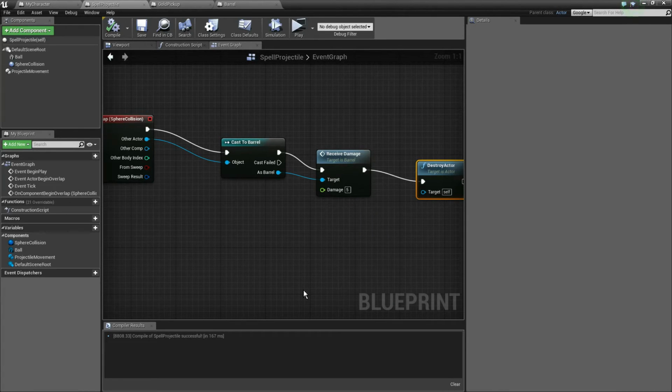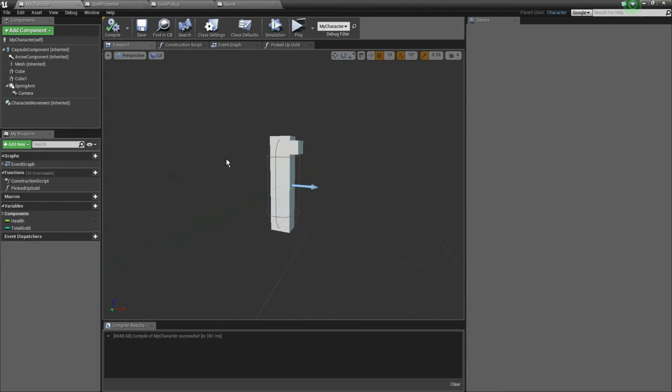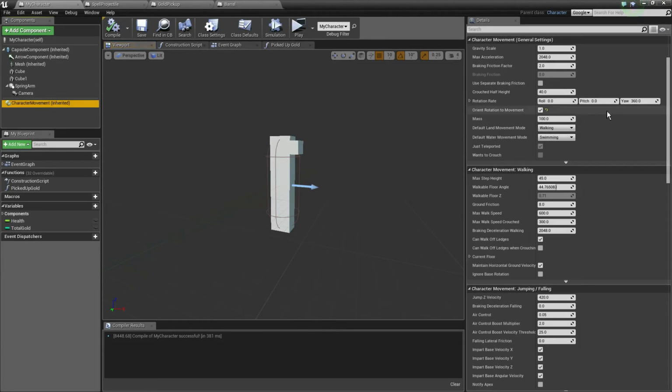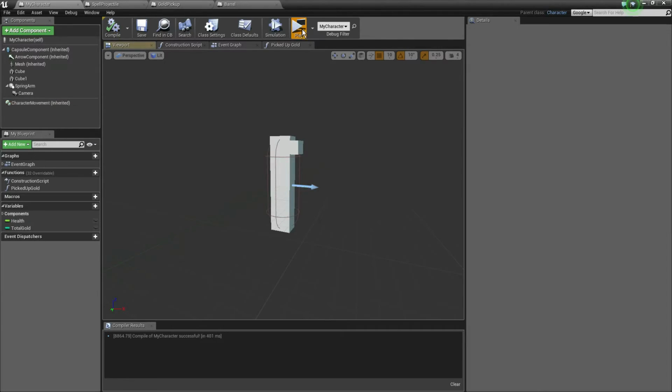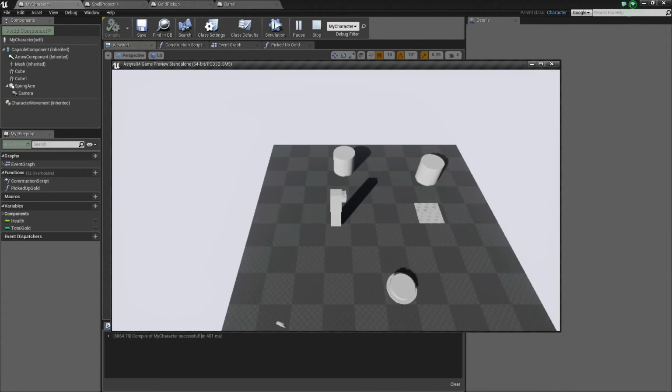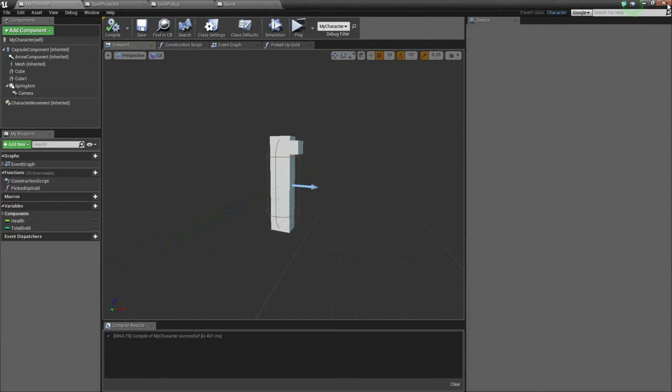Good. Now let's create some simple moving enemies as well. So we can close, yeah, and so let's make some simple moving enemies, but first I find it slightly annoying that my player rotates so slow. So in the rotation rate here, I think 1000 degrees per second will be snappier and better. Yeah, that's better.